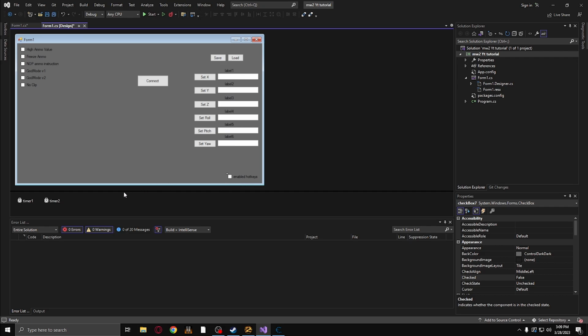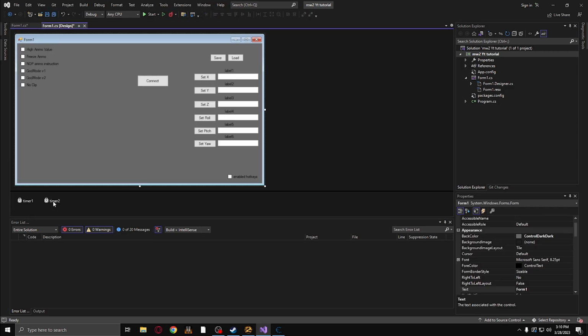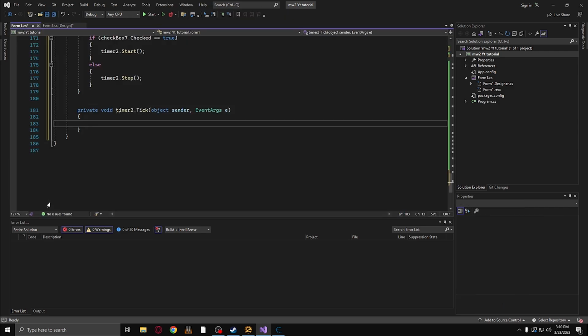So essentially, whenever you run a program, this one's always going to be on for the XYZ, whatever. However, this one is going to be enabled whenever you click the enable, obviously, and when you untick it, it's going to disable itself. That way, we don't have something that's intensive on our CPU and GPU. So, now that we have that, we need to go inside the timer, and we need to set up the keybinds.